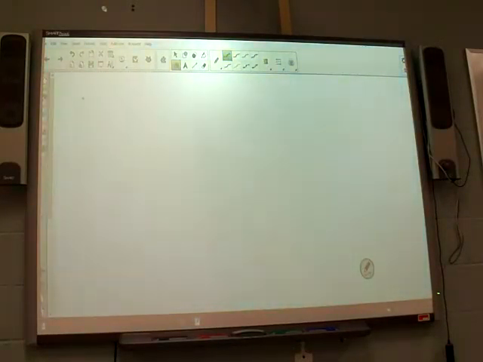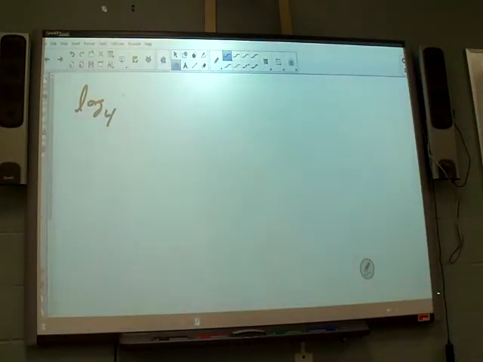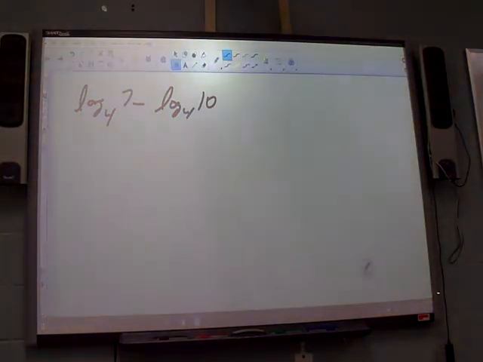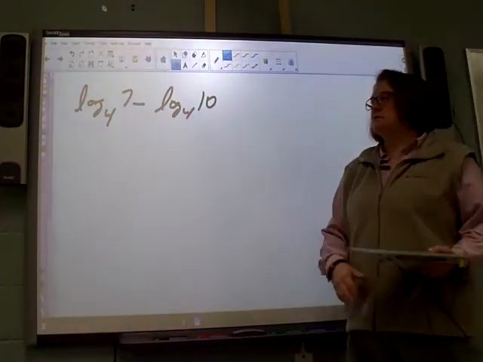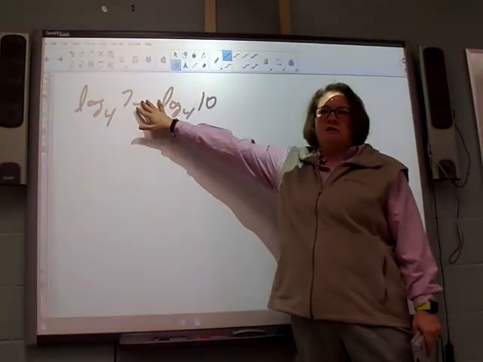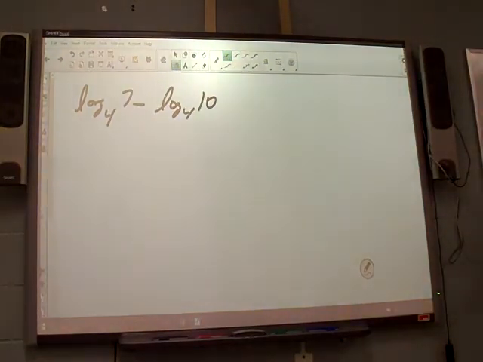Let's say I've got, start off with a simple one, log base 4 of 7 minus log base 4 of 10. So our directions this time say to condense the logarithmic expression. So we've got more than one log. We want to condense it down to just one log. Okay, so first thing you do is find what's happening, and you've got a subtraction sign. Subtraction is friends with which property? Quotient. So we're going to take this log base 4 and write those numbers as a quotient.